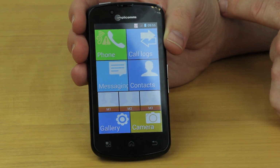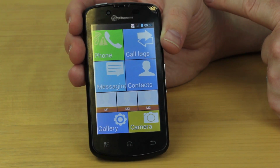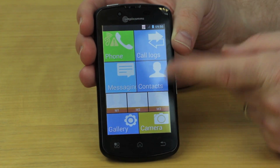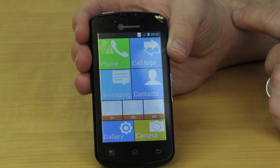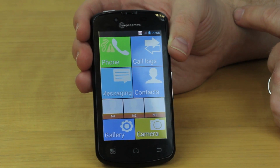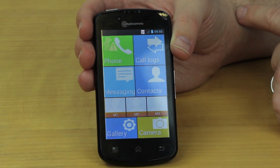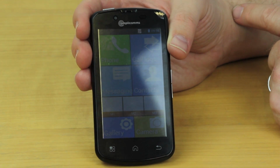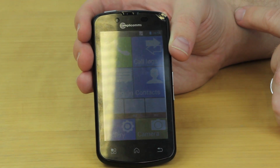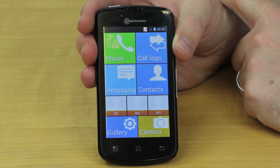And obviously you've got, should you desire, games, but you've also got things like FaceTime and Skype and various other things that you can use a smartphone for are available through this particular model. The key thing, I guess, in summary about this phone is that you've got high amplification, the loudest voice volume that you can find on the market, also a very loud ringer. So it brings with it a great deal for those that have got some degree of hearing loss, but doesn't really compromise in terms of the functionality that you can expect from a modern smartphone.